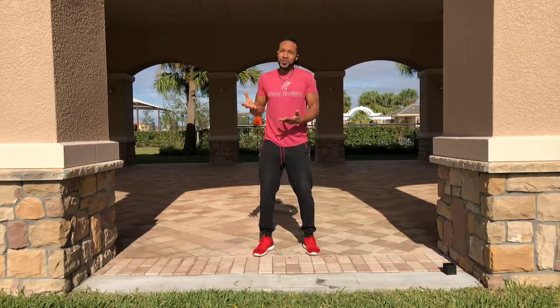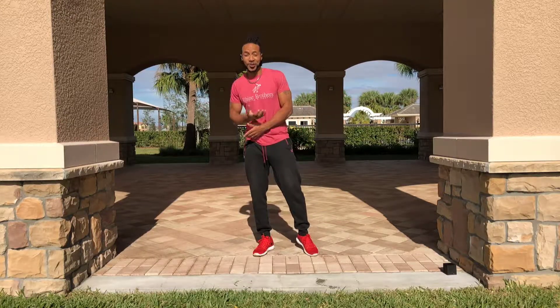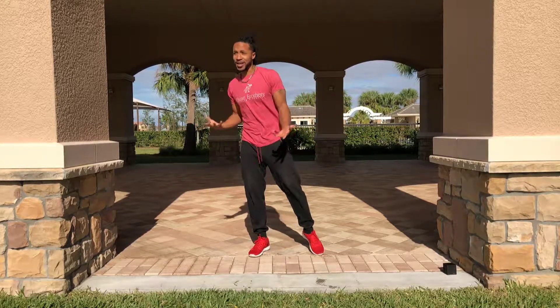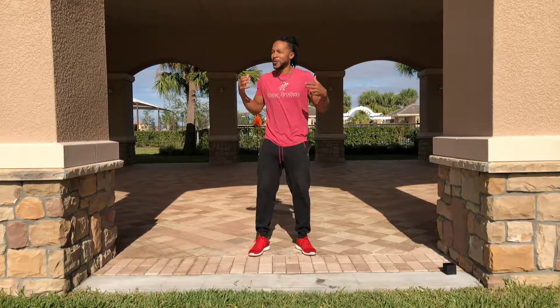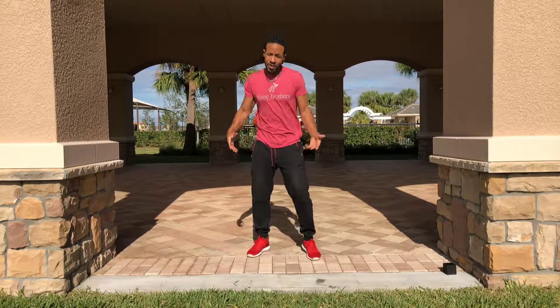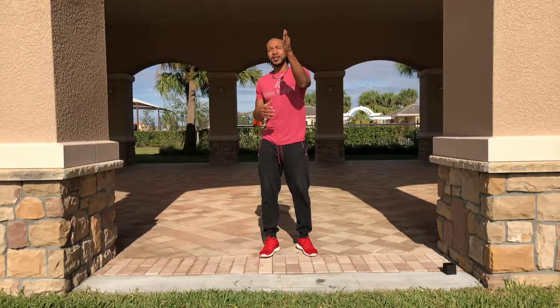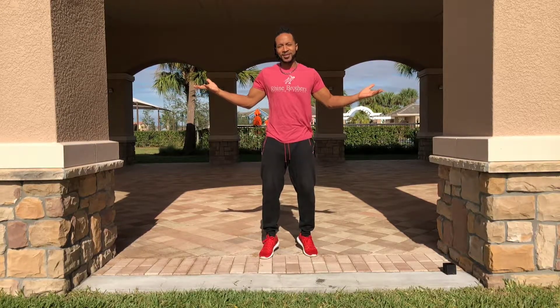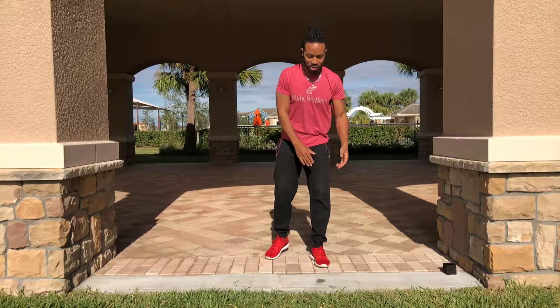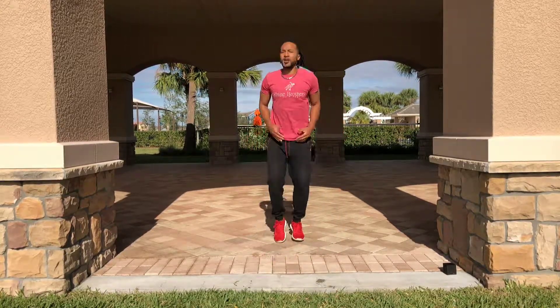You might have inclement weather since it is December, but here it's sunny and about 76 degrees. If you can't do it outside, try anyway — even if you have to put your mittens on or your jacket. If you truly can't go outside, do it inside in the comfort of your own home, maybe looking out the window. Anyway, let's get started — we're going to begin with jumping jacks!